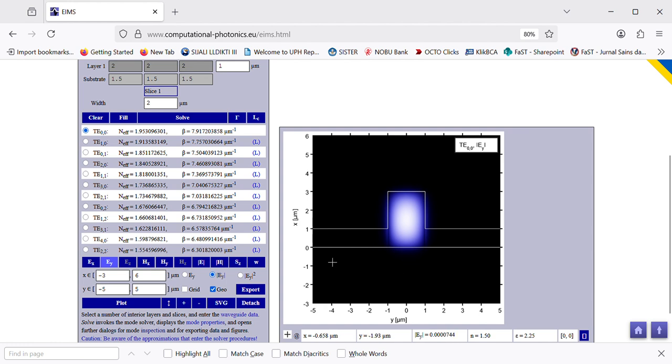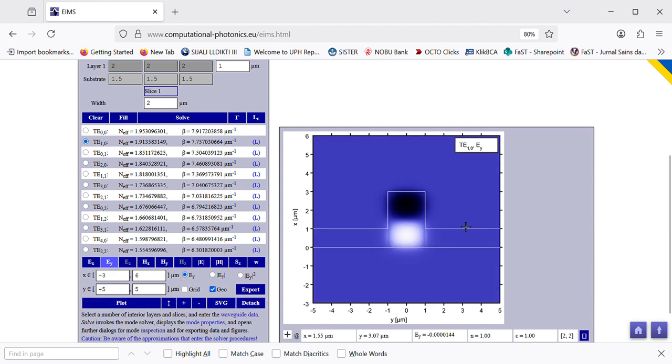It will look like this. TE10 will look like this. This is the absolute value. If you want to see not the absolute value, you can click this one and plot again. You will see one part is positive, the other part is negative, so the field profile is antisymmetric.